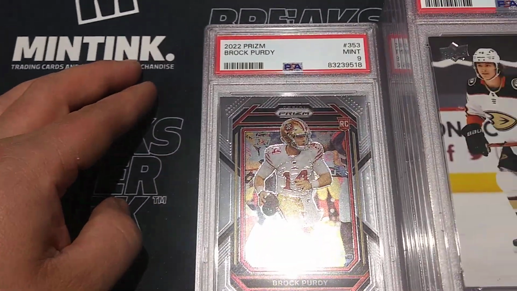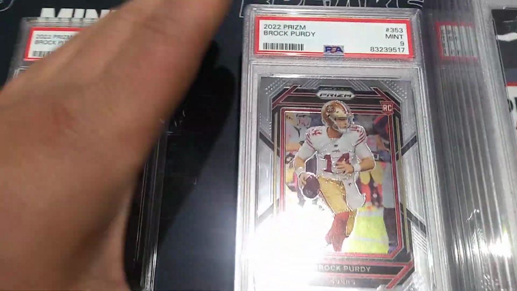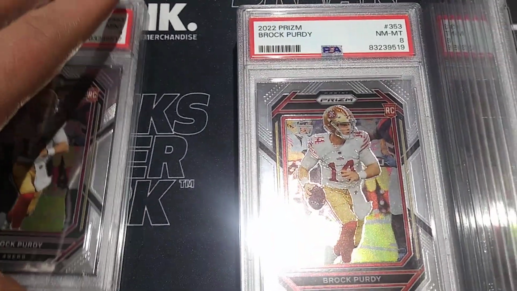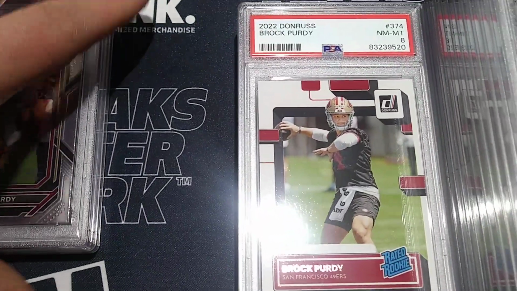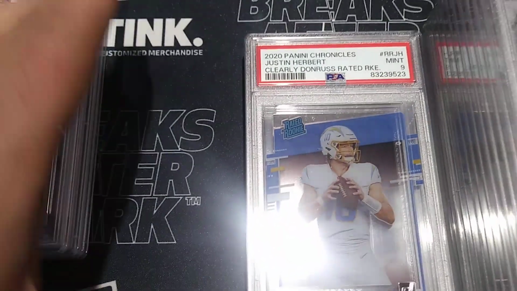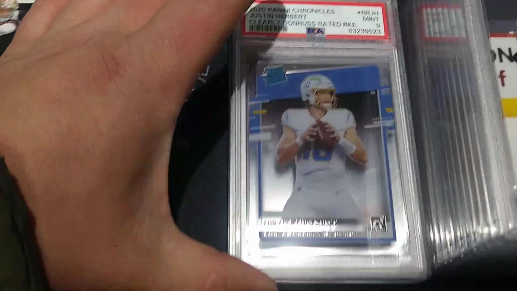We hit the 2022 Prism, Brock Purdy, Mint 9. Another 9. An 8, Near Mint. Brock Purdy, 2022 Donruss, 8. We hit the Justin Herbert, clearly Donruss Rated Rookie, Mint 9.